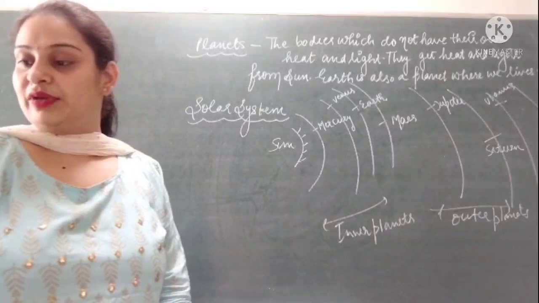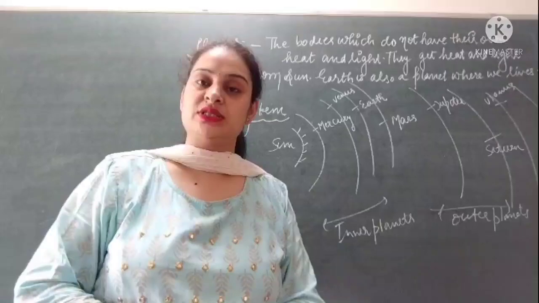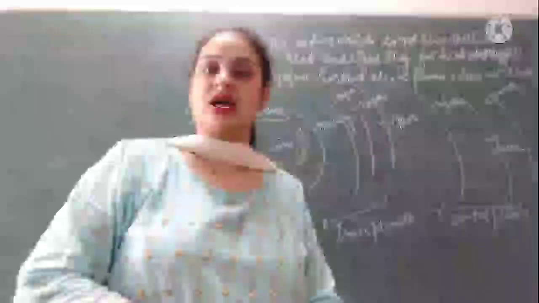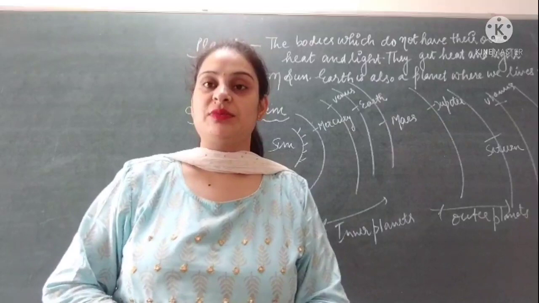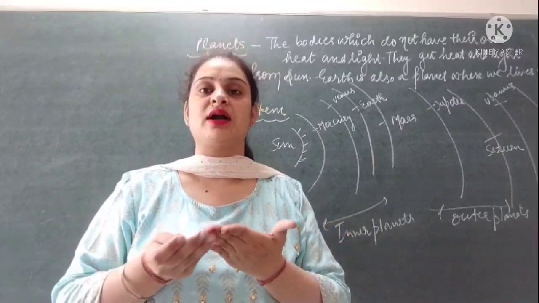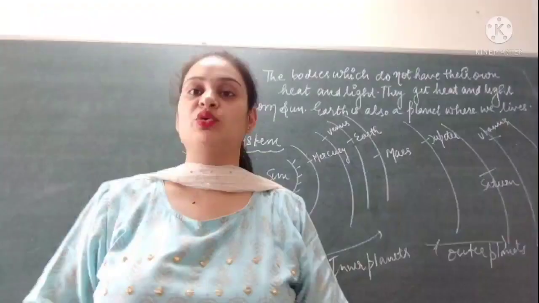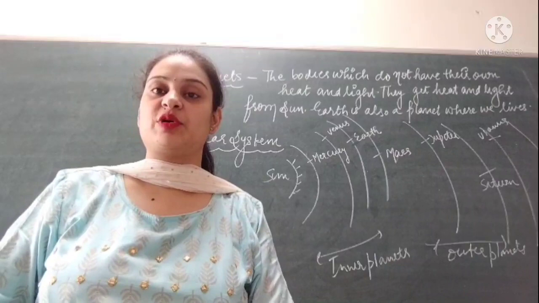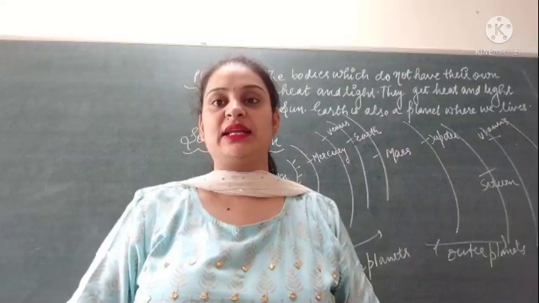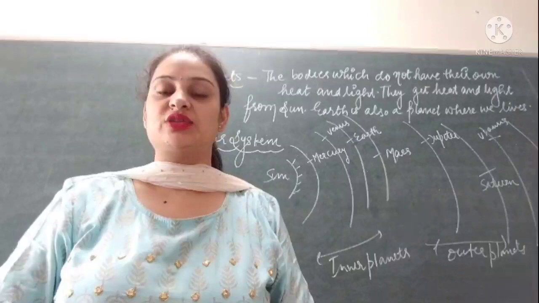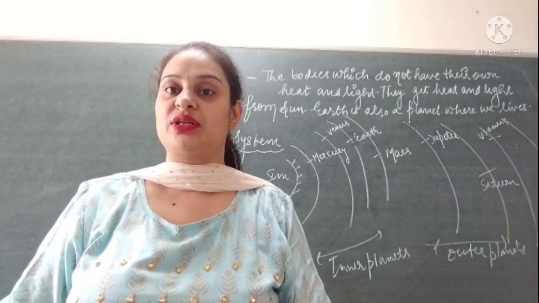Now we are going to discuss about constellations. Constellations are a group of stars found in the sky during night time. When a group of stars collectively forms a pattern, that pattern is known as a constellation. There are different types of constellations, like Saptarishi, which is a collection of seven stars. There is also a star known as the Pole Star, whose other name is North Star, because the Pole Star tells us the direction of north. Since the position of the Pole Star is fixed in the sky, it is very easy to locate the north direction with its help.